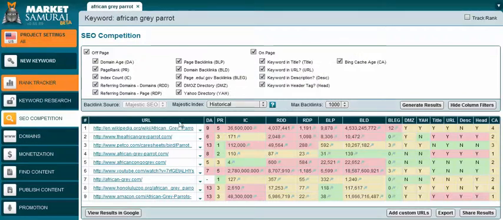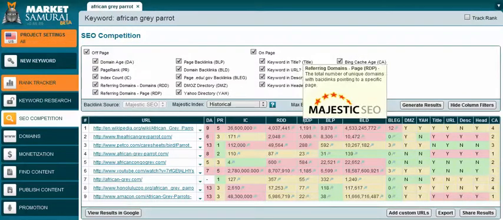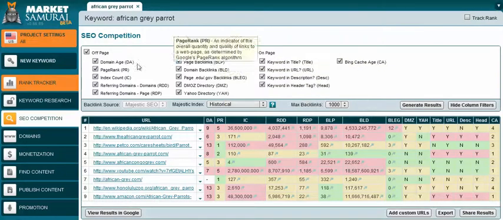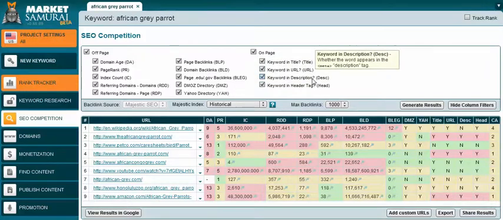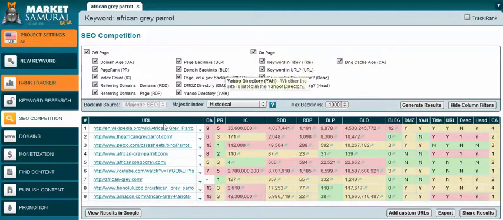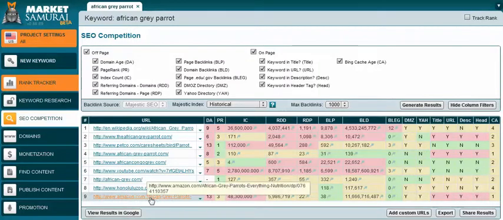Anyway, these columns here are all labelled with various letters, and the meanings of the letters are up here. A lot of them will probably not make a lot of sense to you, particularly if you're new, but I'll show you the main ones, the ones I tend to focus on the most. Obviously the URL is important. We want to assess what sort of URLs are in the top 10. In this case it's the top 9 it's showing us the results for, and that's fine.